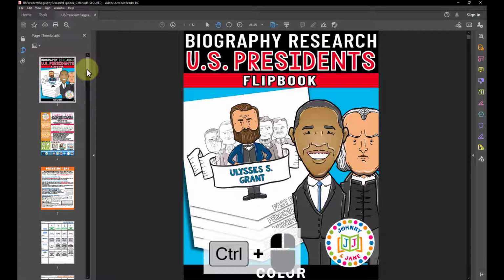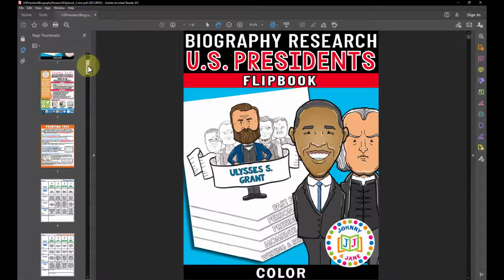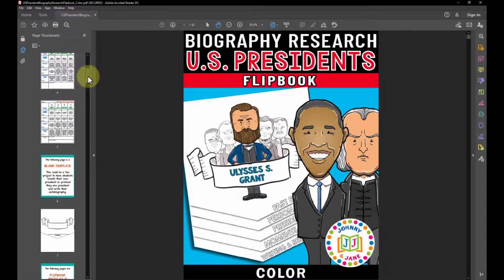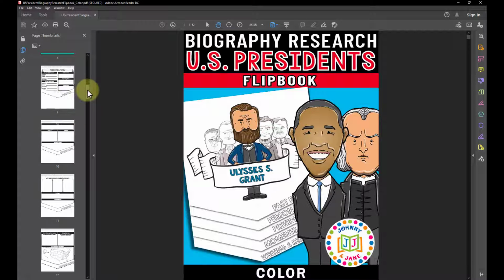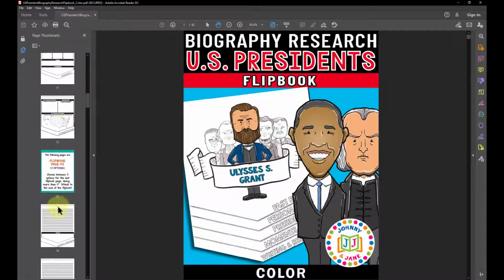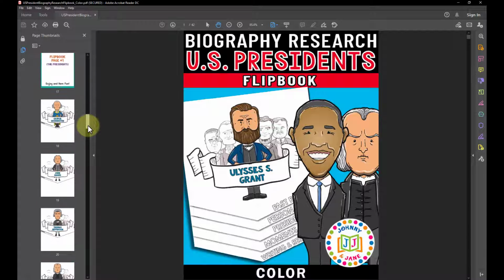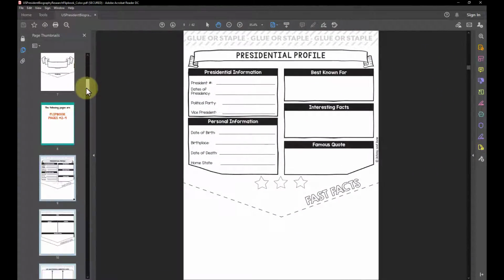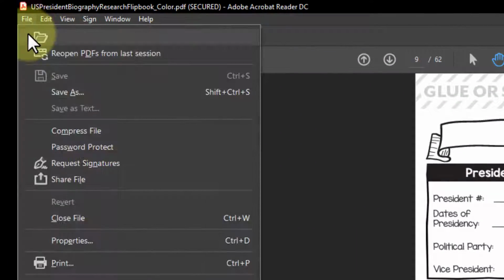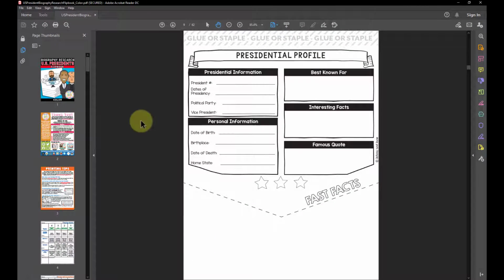To select multiple pages, you just hold down the Control key on Windows, Command on Mac, and then left mouse button click on every page that you want to include. For the assignment, I will include the student rubric file, all the pages I want to include as part of the research for the flipbook, and I will be picking George Washington. Once I'm done selecting all the pages, I will go ahead and hit File, Print, or Control P to print the document into my new PDF.